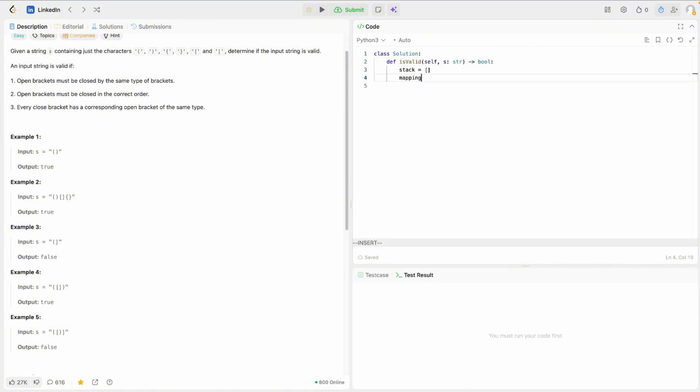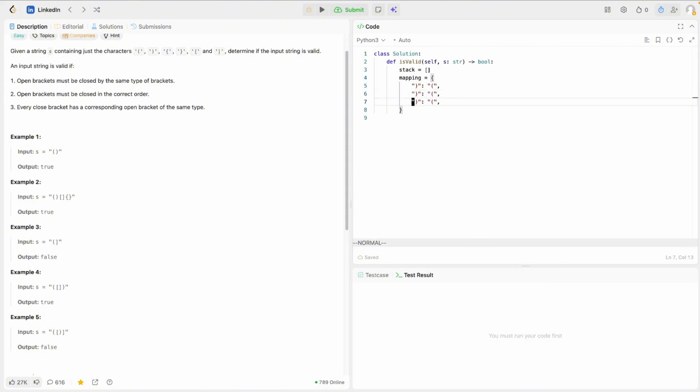And then we can define a mapping. I'm going to define the mapping using the right parenthesis as the key and the left parenthesis as the value. We'll see how we use this later.